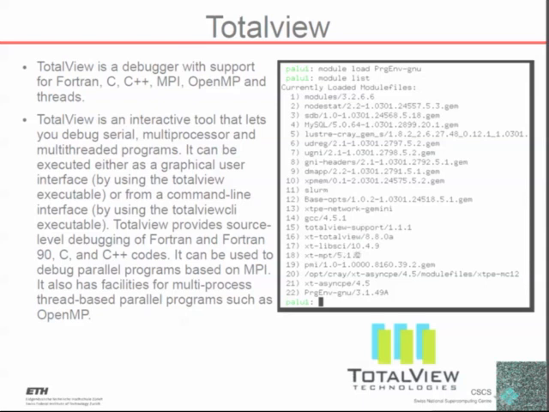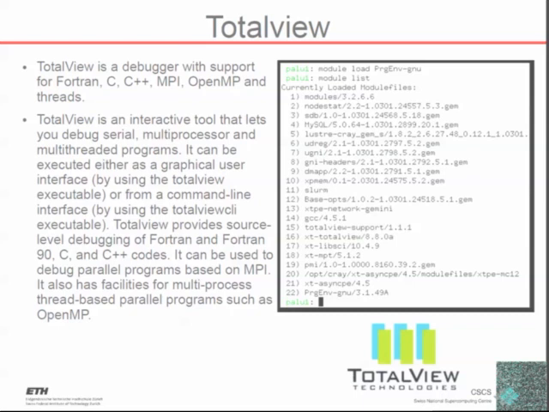And by the way, here you have the version of the Cray MPI library, just in case you want to know. TotalView also supports other languages like UPC and Coarray Fortran, but I'm not going to talk about that today.